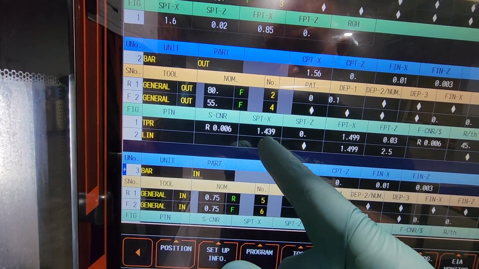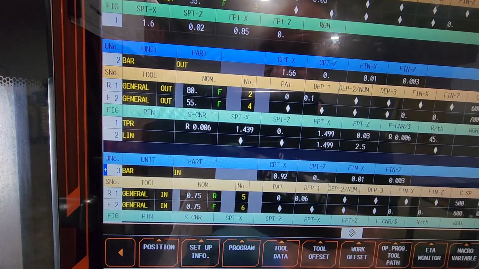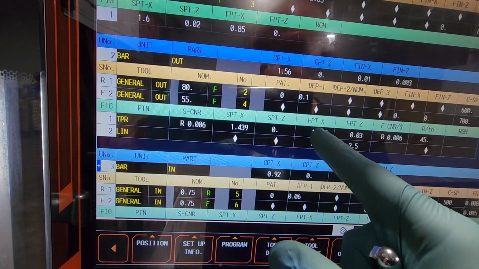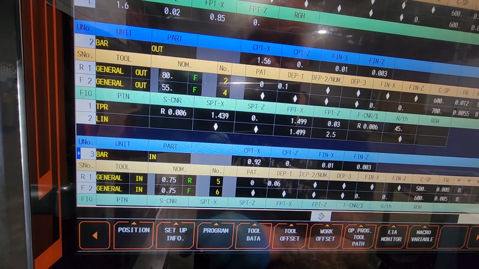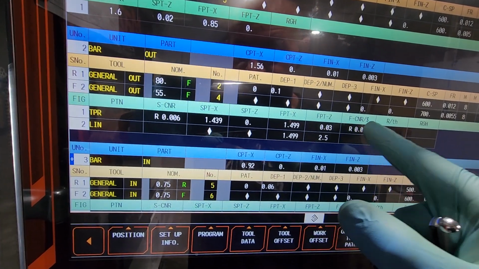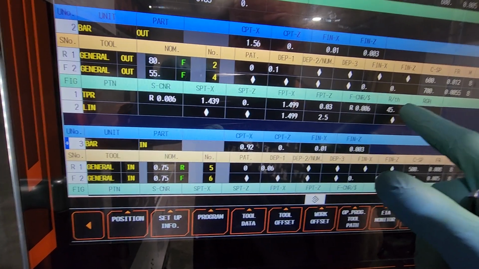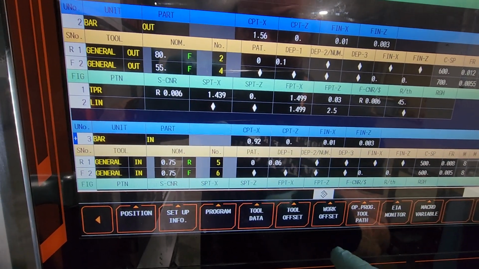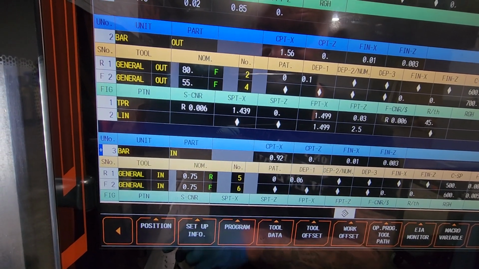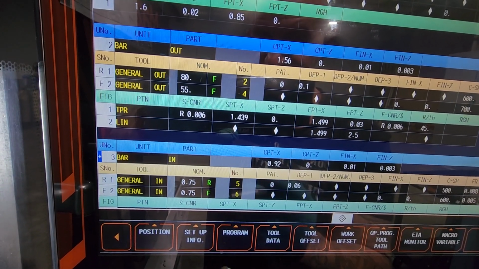If you don't have to calculate, you can press this as a question mark. Your starting point is 0. We have our finishing point, so what we want the diameter to be at, so it's 1 inch 499. We know it's a 30,000 chamfer, so it's going to go 30,000 deep. We break the outside corner again with a small radius, do 45 degree, then do calculate, and it's going to generate your starting point X. So technically 60,000, it's going to be 30,000 chamfer per side at 60,000 diameter.